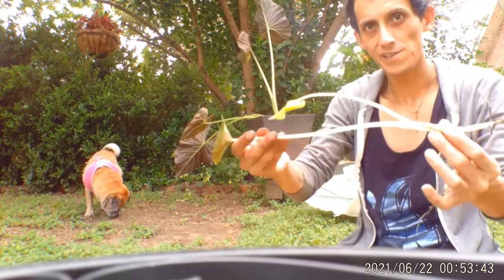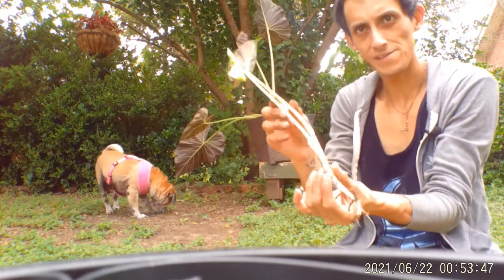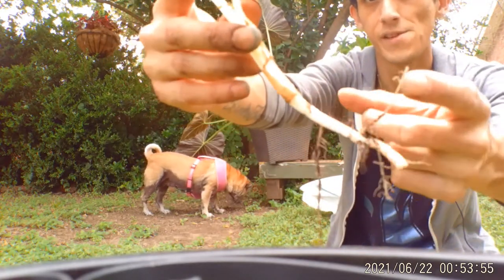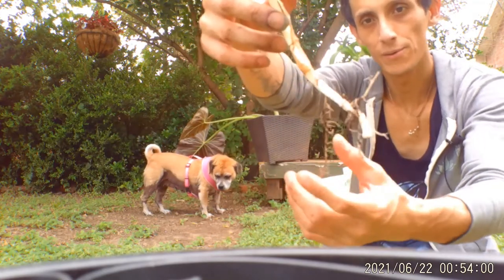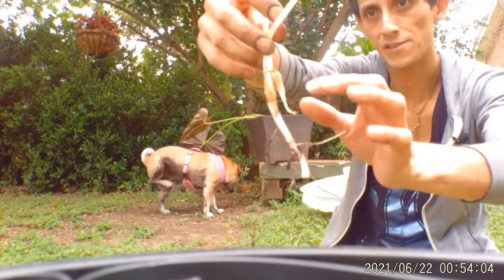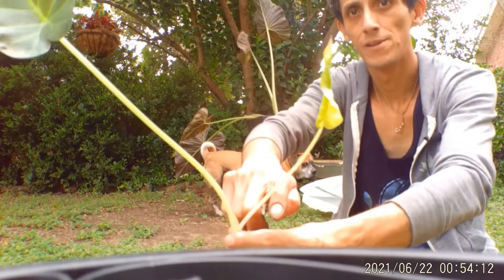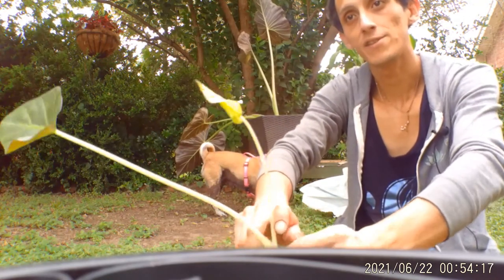Okay, so here you can see the little baby that I got out, the Alocasia Regal Shield, and I'm going to show you all the little roots. You want it to have roots. The way I dug it out was basically maneuvering the roots gently out of there, but also not damaging the plant itself, because it does have this new growth right here. So we might lose it, we might not, we'll see. But I'm about to plant it and it's going to make a new baby.